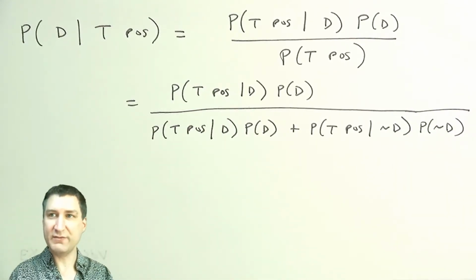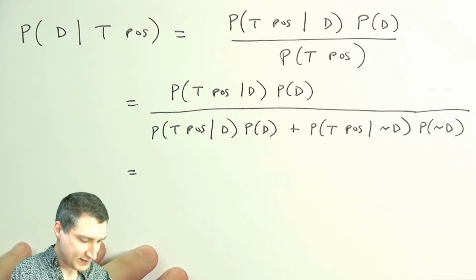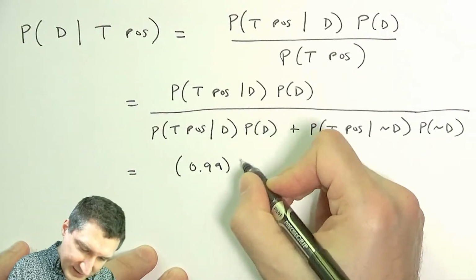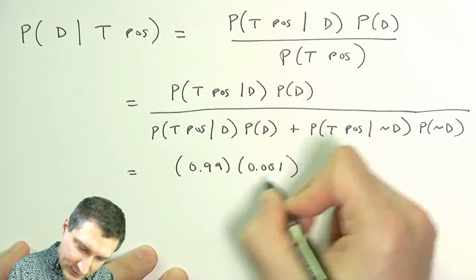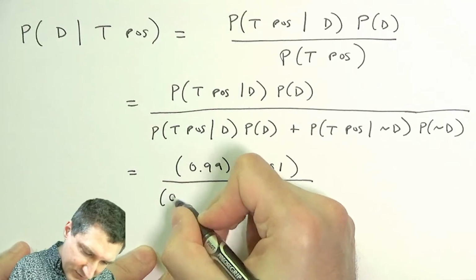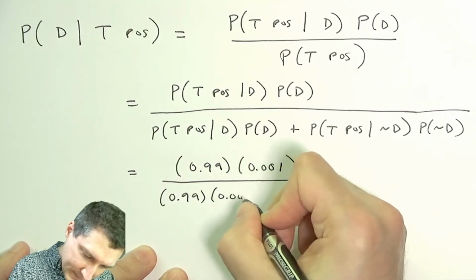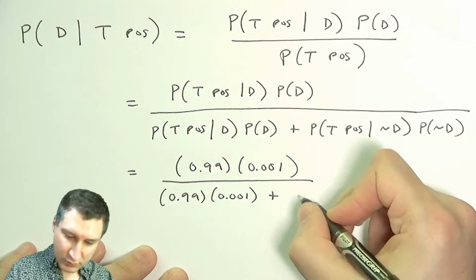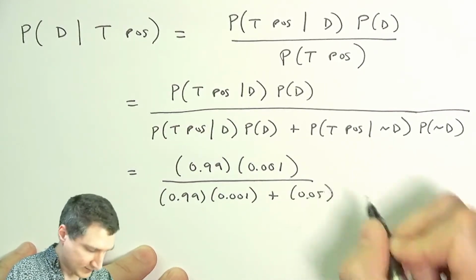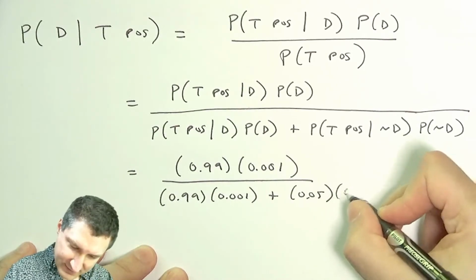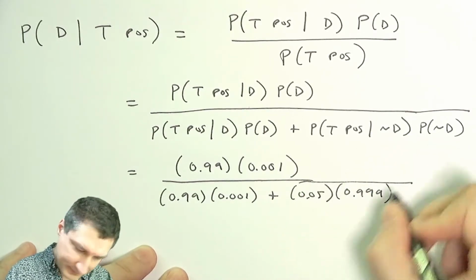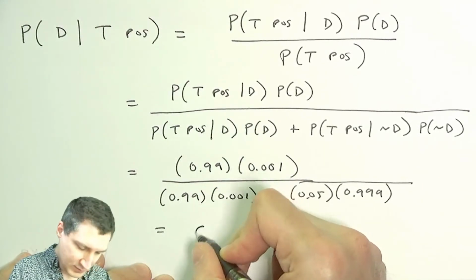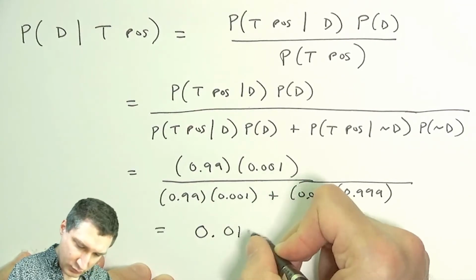Okay, so we have all this information from the previous slide. The probability the test was positive given that I have the disease is high. The incidence of the disease is low. And then these 2 numbers are repeated down here. What's the probability the test is positive when I don't have the disease? Well, it's pretty small, 0.05. And the probability of not having the disease is pretty high. So I multiply all these numbers together, and you can compute the answer is 0.019.